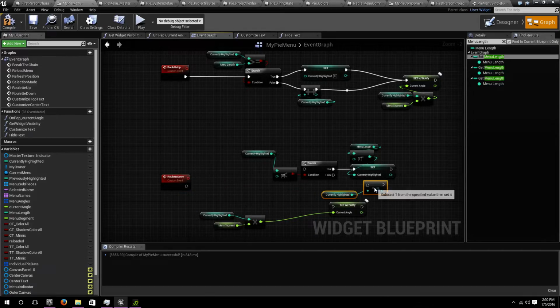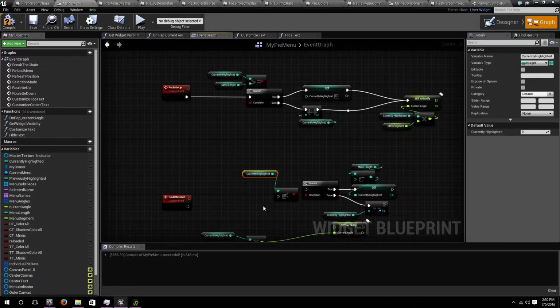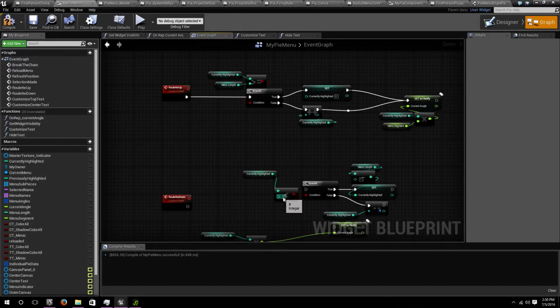Less than 0. I'm going to check the details real quick. Okay, I wanted to check it to see if it had a slider range. So we want this to go down. So let's make it less than 1, which would make it include 0 and anything below.